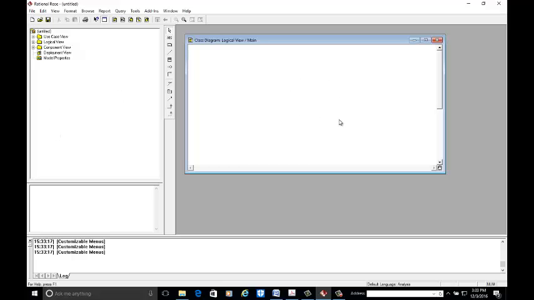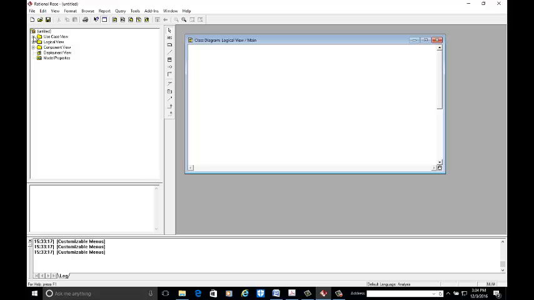This is called the diagram window. This portion where the mouse cursor is, is called the toolbox or toolbar. Suppose we have selected a class diagram this time, so all the possible components we are going to use for designing the class diagram are available here. This portion is called the documentation window, and this portion is called the log window. Whatever you are doing will come here. Next, we will prepare the diagram in this window and save it.